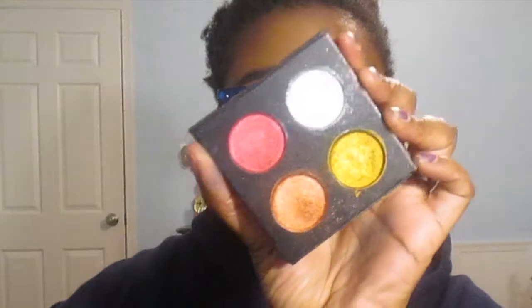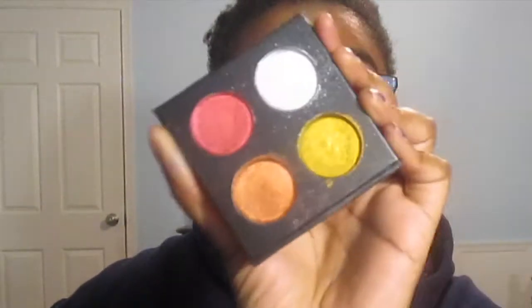Next is Kristen Lee Cosmetics. I love her eyeshadows. Her eyeshadows are metallics. You can see I have put some work into this palette alone. I do like it, and I've tested out every shadow just like I said in my original haul video. Let me just get the other few that I had from her. The other few are right there.